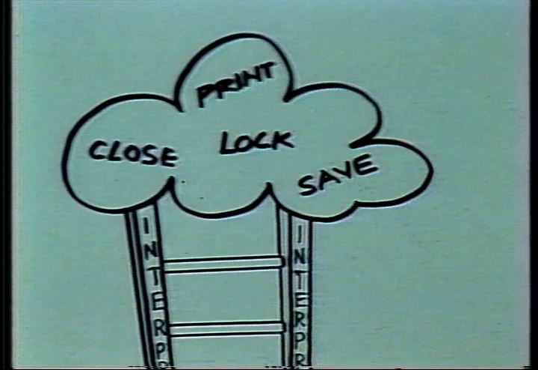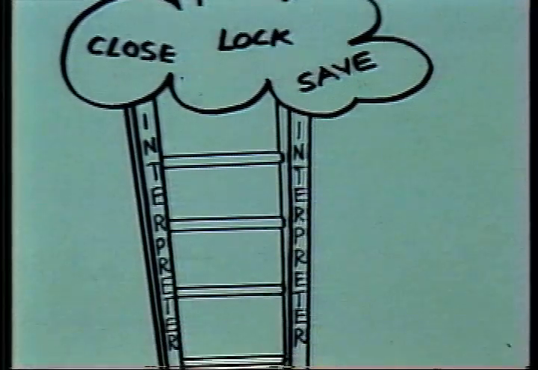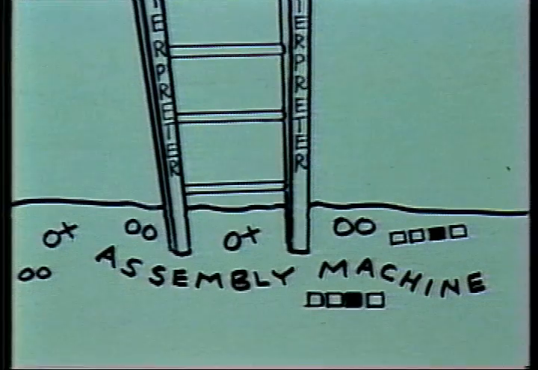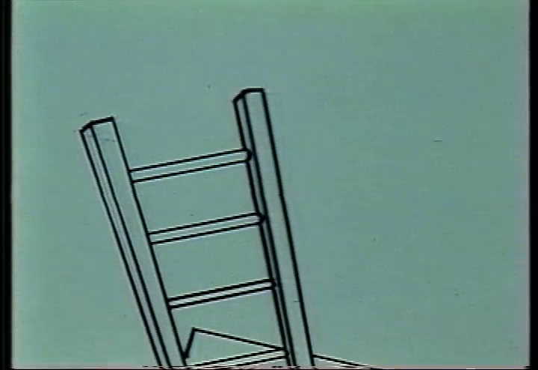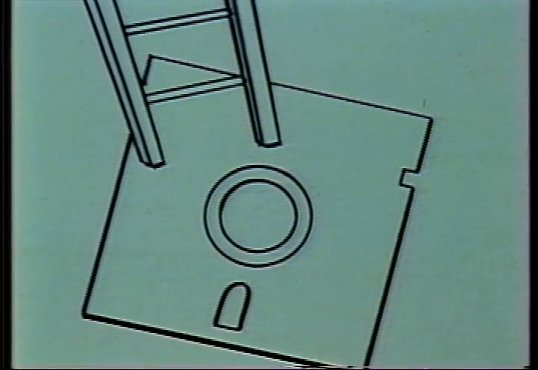The highest level languages are those that you interact with directly. In fact, these languages use words or instructions that are very much like English commands. Words you give your computer, like run, load, save, and close, are examples of high-level language words. But at the other end of the scale, down at the electronic component level, your computer responds only to a series of on and off pulses to do its job. When you type in high-level language words, those words must be read by smaller programs called interpreters. These interpreters translate them into what's called machine and assembly language. It is in the machine and assembly language level where the work is done.